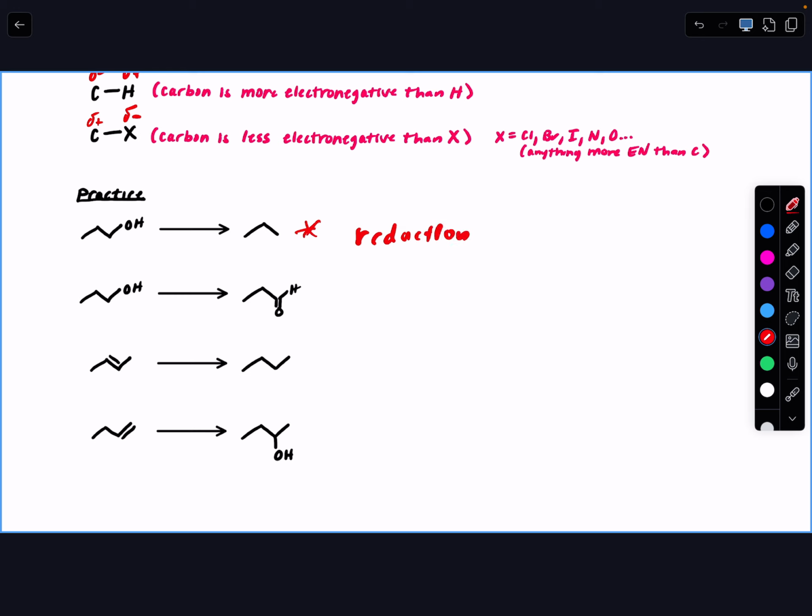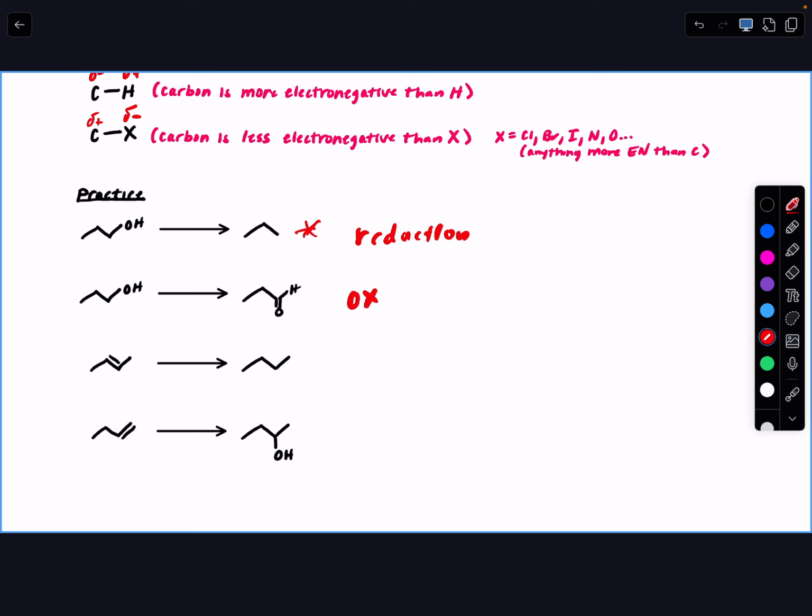The next one, now this one, I don't want you to sit there and count up oxygens and bonds and all that stuff when you're doing this unless it's just not obvious. But another way to think about oxidation and reduction when it comes to pi bonds is that when you increase the number of pi bonds, that's oxidation. When you go down in the number of pi bonds, that's reduction. Now, ultimately, it's because if you go down in the number of pi bonds, you're gaining 2 new carbon-hydrogen bonds by getting rid of one of those pi bonds, and on the other hand you would have to get rid of 2 C-H bonds to add the pi bond in. But I think it's just a nice easy way to visually look at that and say, okay, I went from carbon-oxygen single bond to carbon-oxygen double bond. That's oxidation.